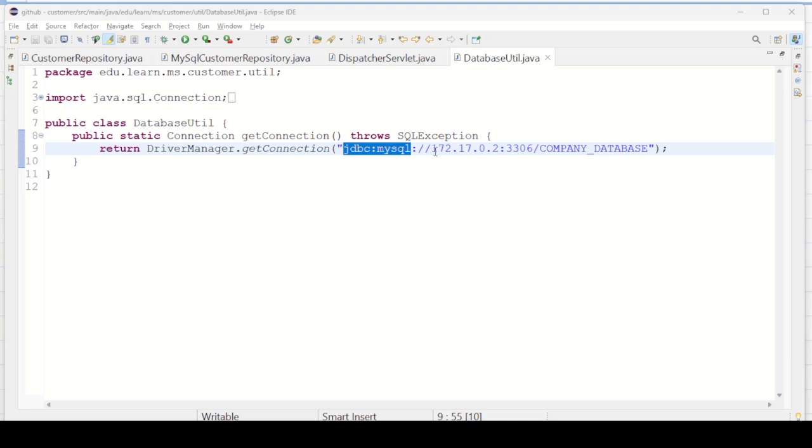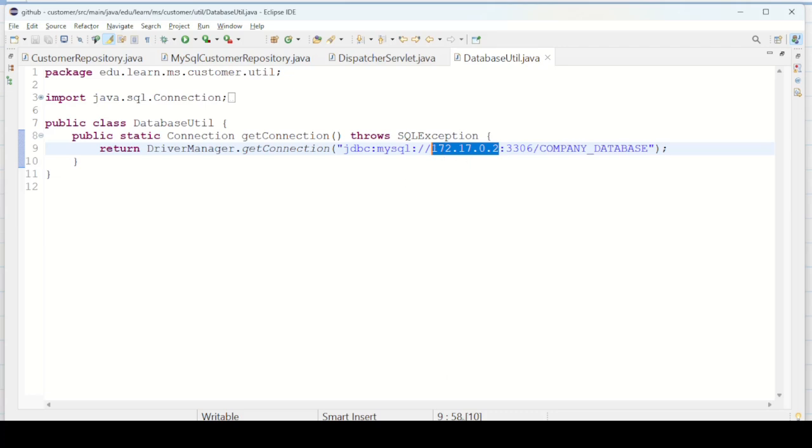So now we have used this IP to get connection from our company database, but using an IP can cause some trouble, because when we restart our servers, we are not sure what IP we are going to get.